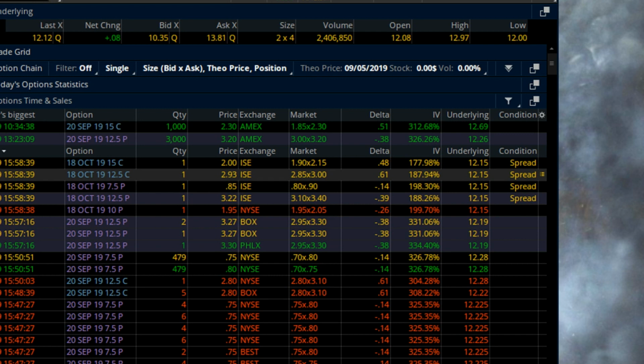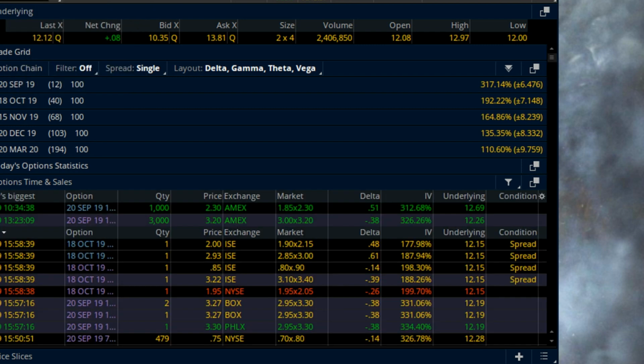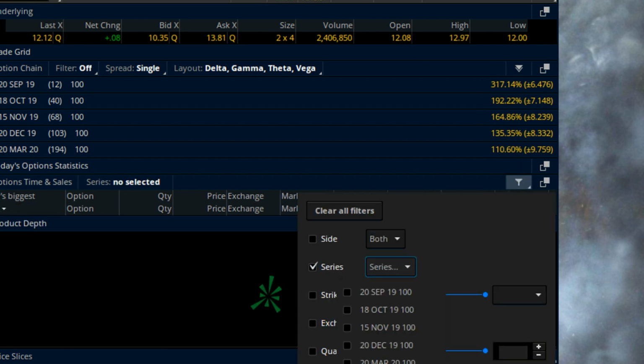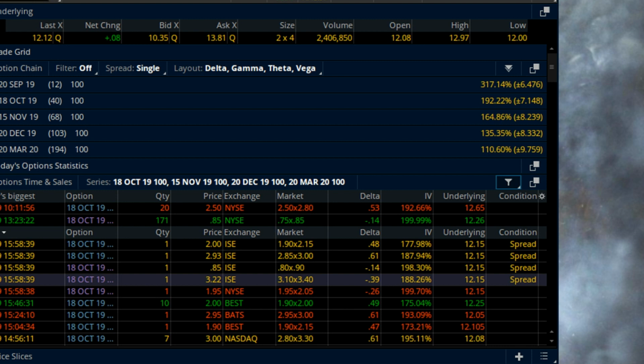So let's see, the biggest trades here were SEP 15 puts. Someone bought 3,000 of them on Friday. So the people taking the real risk are the ones selling these puts. Someone bought the SEP puts, and that's probably what cranked this up a lot. Then let's see what the other trades were. If you go under time and sales in Thinkorswim, it's going to give you the top 2 trades volume-wise. If you were to narrow your filter, these are all in Sep 20. If you wanted to look at stuff that wasn't in September 20, or wanted to pick a different series, you can go down here, click everything else under a series, and it's going to show you, of everything else, what were the biggest trades.